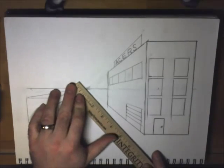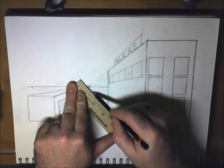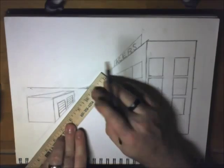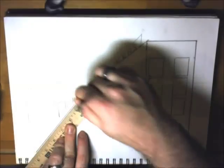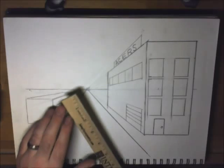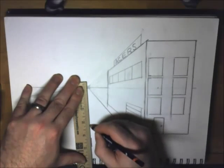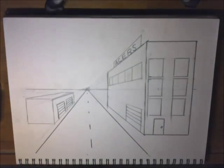Now we're going to draw a street, some way to get into these buildings. I'm going to draw a line coming straight down from our vanishing point, and another one, again, straight down from our vanishing point. This creates the illusion of a road going into the distance. I'm going to take my ruler and create the dotted lines going down the center of the road. Notice how they get smaller and smaller the further back they go.